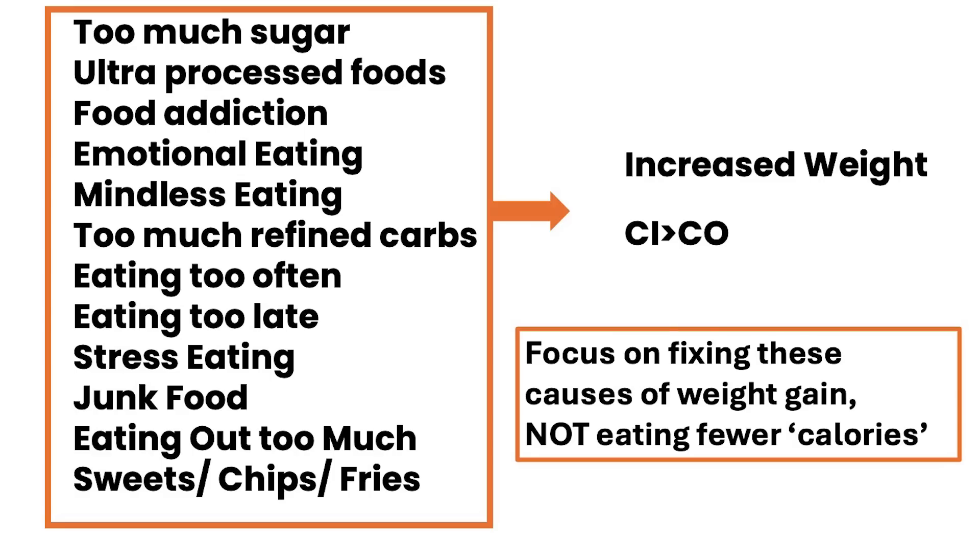In fact, many people have done this — they've measured the number of calories that they burn. When they try to lose weight and find they're burning 1,500 calories a day, the nutritionist will come in and say you need to eat 1,200 calories a day. They start to lose weight, and then the body responds by reducing its energy expenditure to 1,200 calories a day, and then the weight loss completely stops. They can never come up with an absolute number of how many calories it is. They just say it's not working because you're not counting your calories right. But the problem is you didn't focus on the root cause of why calories in is greater than calories out and what is shifting that balance.